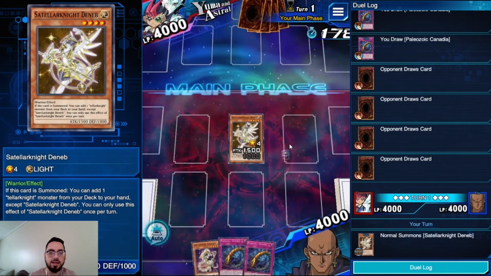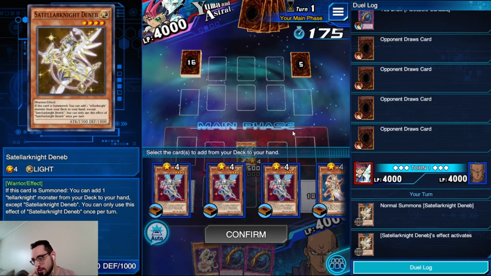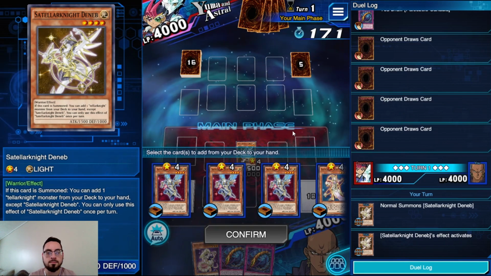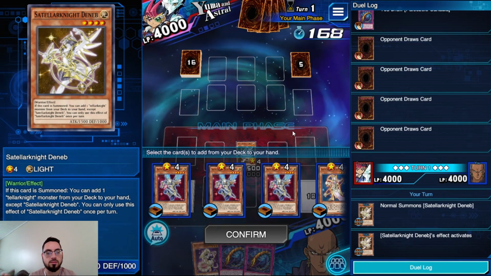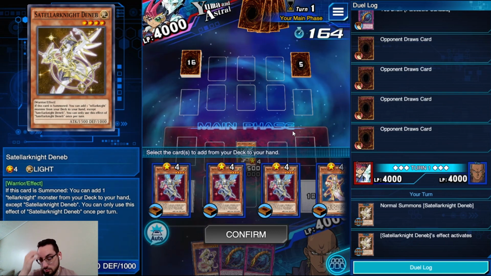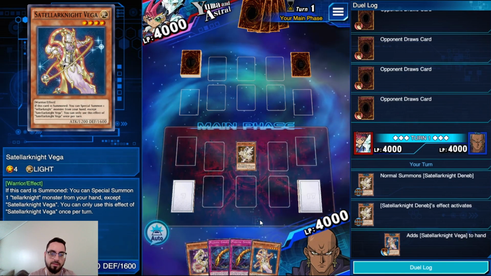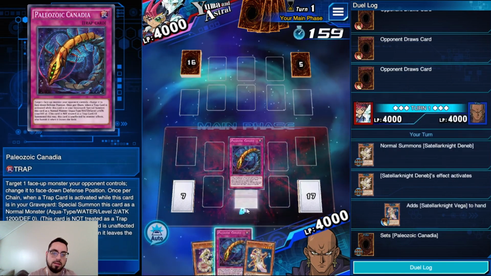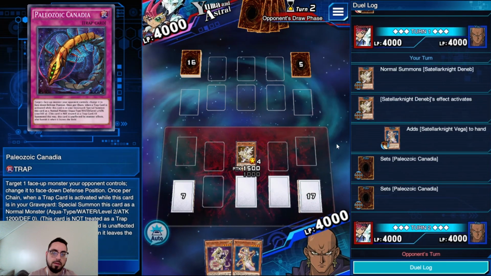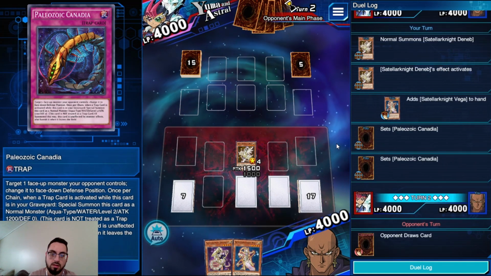Got distracted. So Deneb search. It's always like if I anticipate the Deneb dying, then I want to search Altair. If I anticipate it living, then I want to search Vega to make Delteros and Stellarnova. We have 2 Canadia. I'm assuming I'm going to stop his Xyz plays, so I'm just going to grab Vega here to make Delty Boy on the following turn. If it is the Onomatopoeia deck and he has the Trinade, there's nothing much we can do about that.